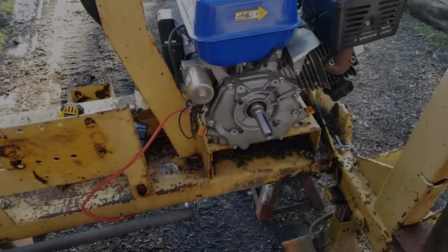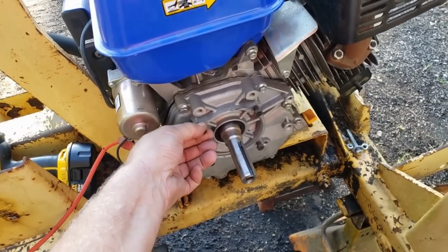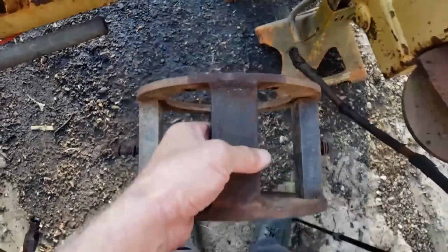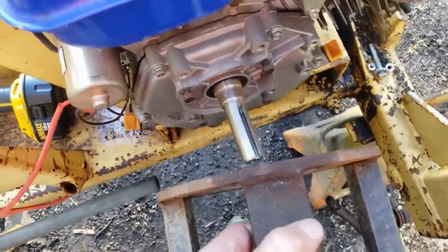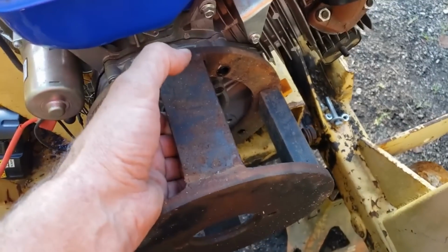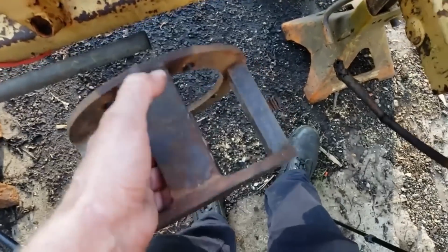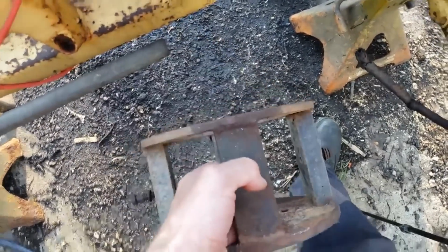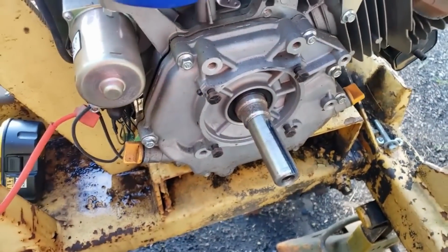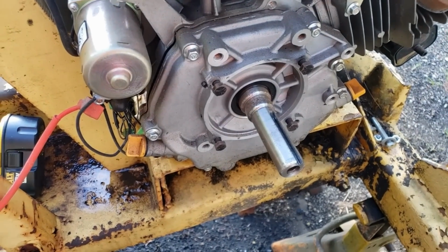Well, this is the new engine, and here is the end that you mount stuff on. Now, the problem is this is the mount that went on the Wisconsin, and there are no holes that line up with that. So one advantage of using the Wisconsin would be you could use this massive heavy-duty mount. But good news, the mount that's on the Honda would come off the Honda engine and mount right on here.